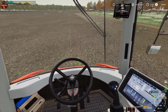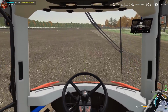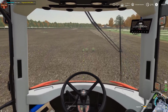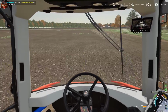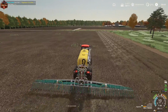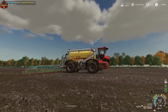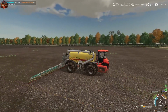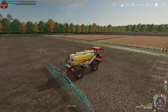Could have got a cultivation option. It only cultivates a pretty narrow width. Felt that even though we could have cultivated and done our digestate work all in one pass, I think it's just as fast, if not faster, to use our large discs on these fields, and then basically apply our digestate with the truck here. Well, I'm going to call it a truck. I don't know what you call this thing. Kind of a truck tractor hybrid, I guess. It kind of has the top speed of a tractor.